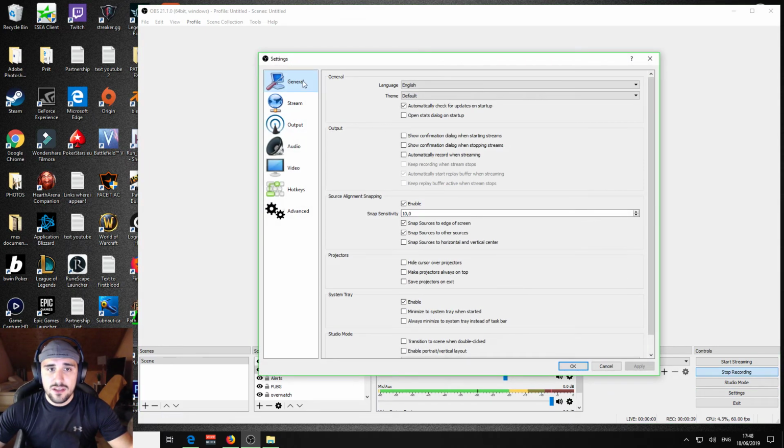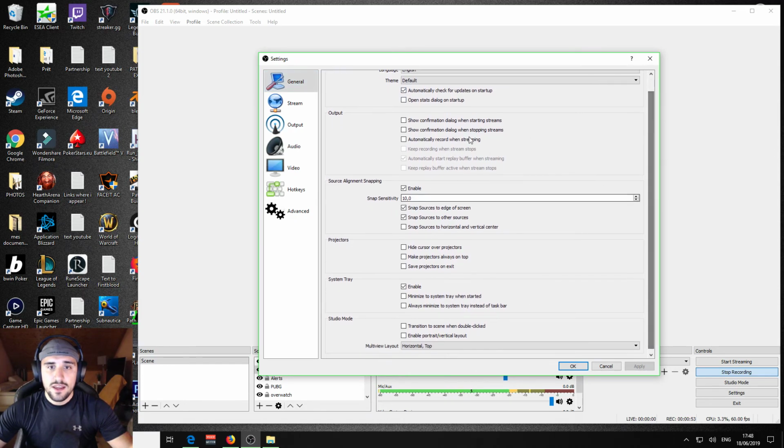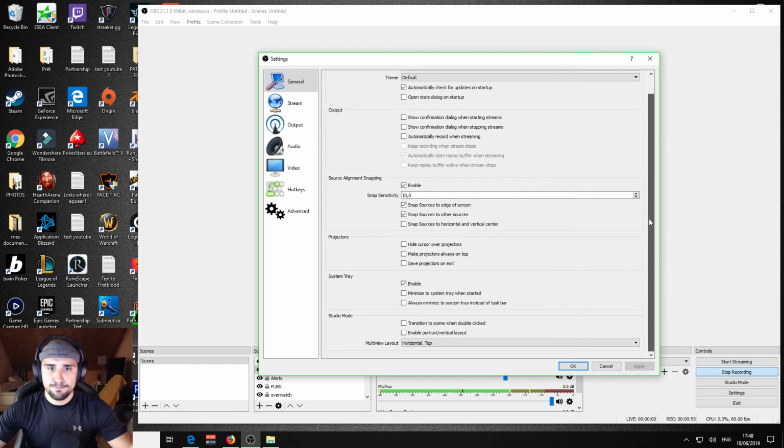In general there is not much to say. You just go for the language you want, and a theme, that means you can change a theme, black or green or whatever. Then this you keep checked, this unchecked, those three unchecked.